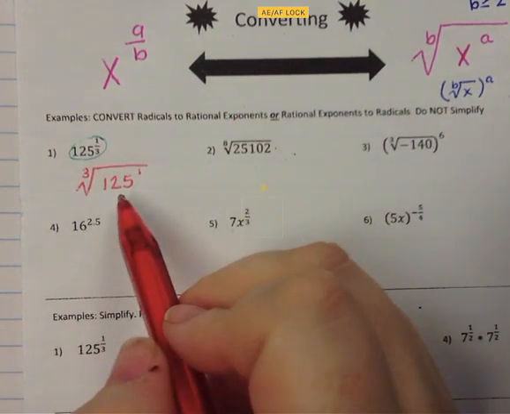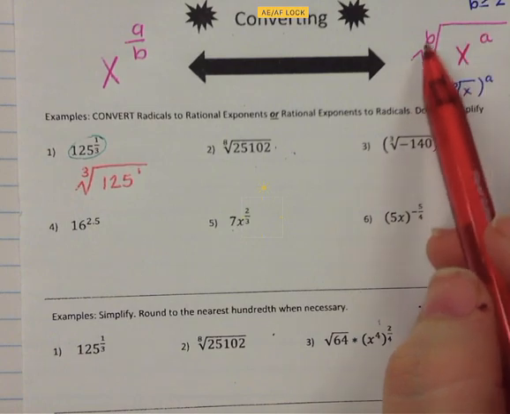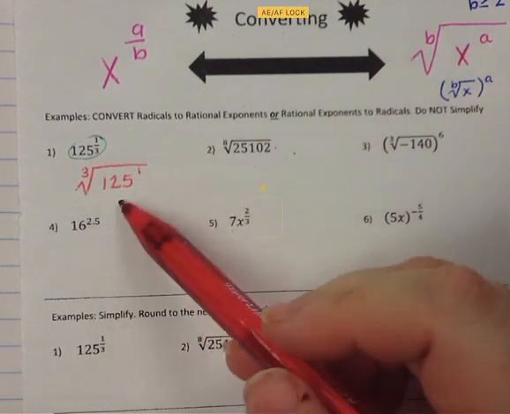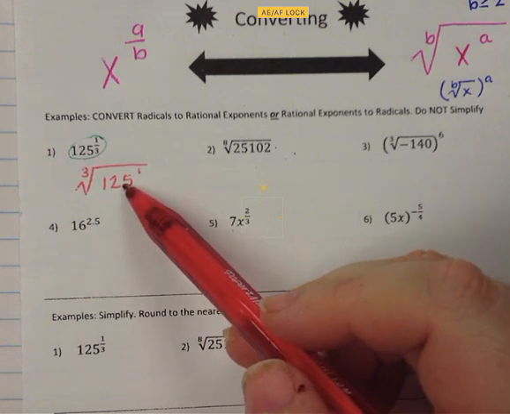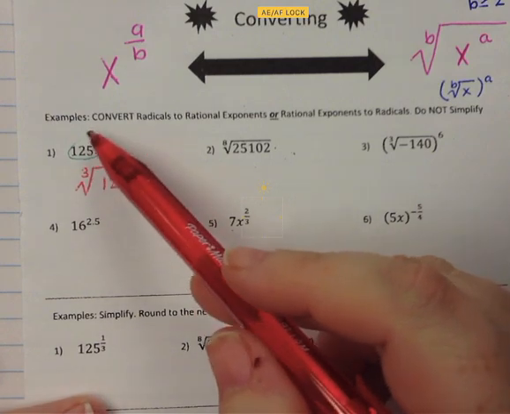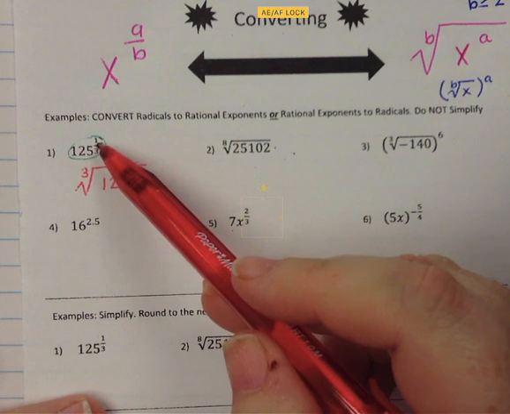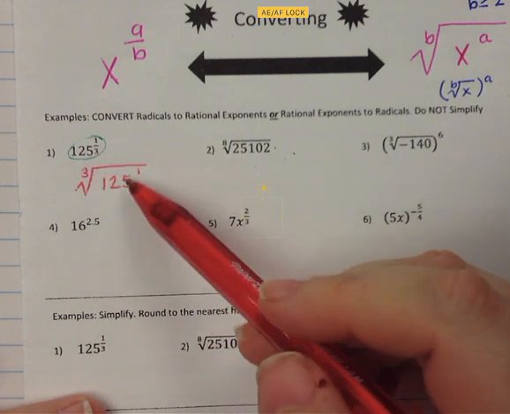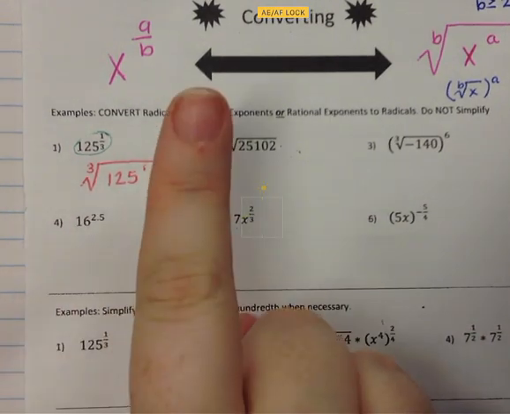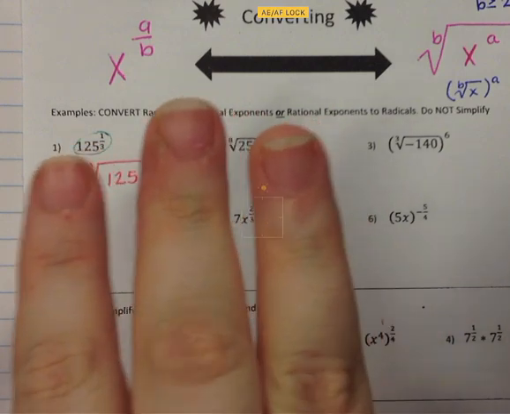So this is the cube root of 125 raised to the first. In this case, it would be easier to write it like this because it's just raised to the first power. So it's really the cube root of 125. I'm not asking you to simplify it. I just want you to be able to convert them. If you don't have a calculator, you probably couldn't do 125 raised to the 1/3 in your head, but if you convert it, it's the cube root of 125. Just so you know, the cube root of 125 is 5, because it's 5 times 5 times 5. 5 times 5 is 25, times 5 is 125.